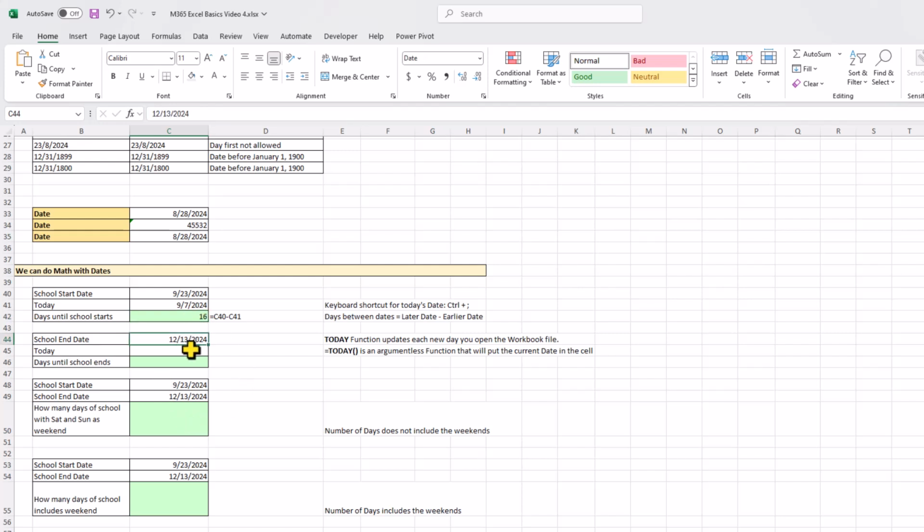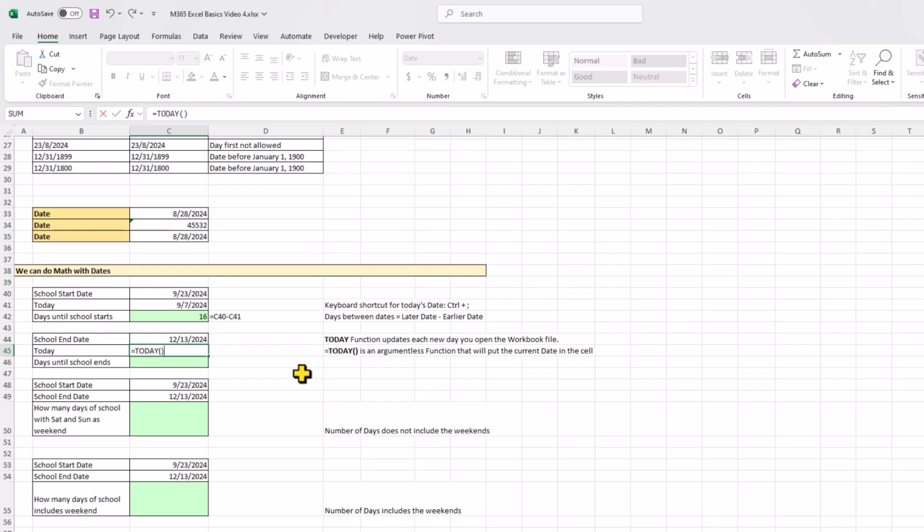Now let's do our second example here. On this one, we want to calculate how many days from today until the quarter ends. So we'll type in the date for today here, but instead of using the keyboard shortcut for today's date, we will use a formula that will update every day we open this worksheet to give us the current date. The formula for that is equals TODAY, and you can see it returns the current date formatted as a date.